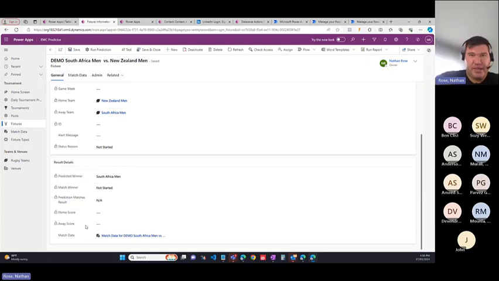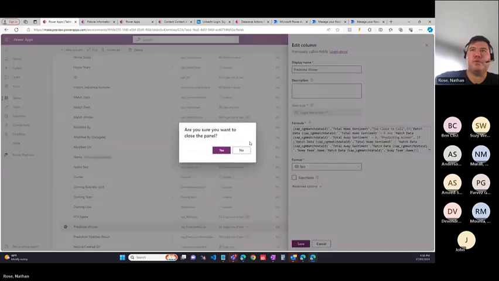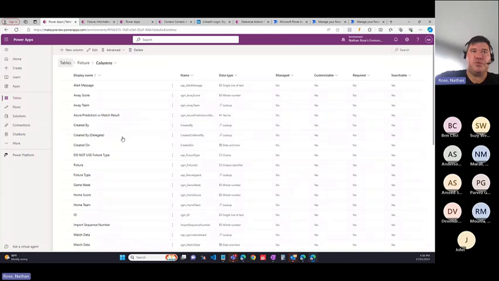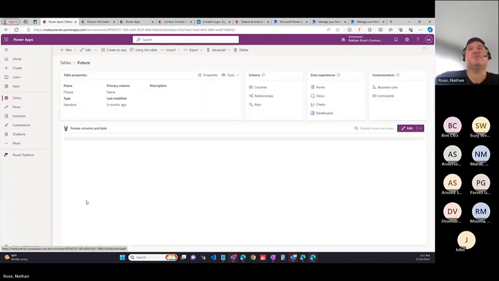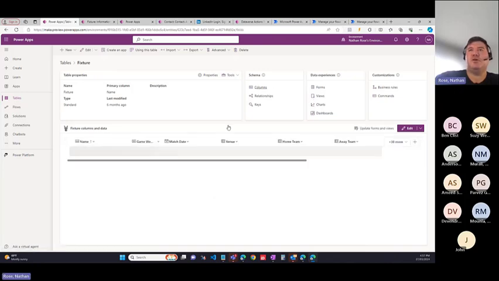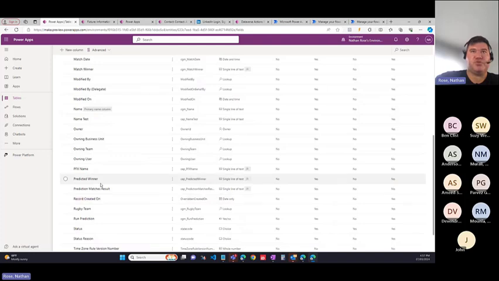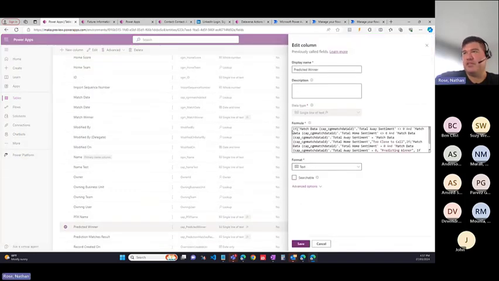So I'm kind of faking it a bit, but it allows me to reference data from related tables in my calculated columns, which is super useful. You can see we've basically got the same formula here, just referencing it from another table.